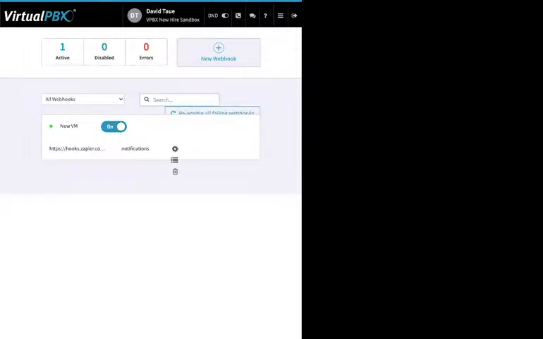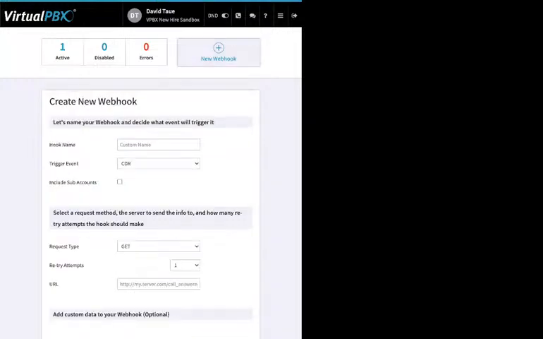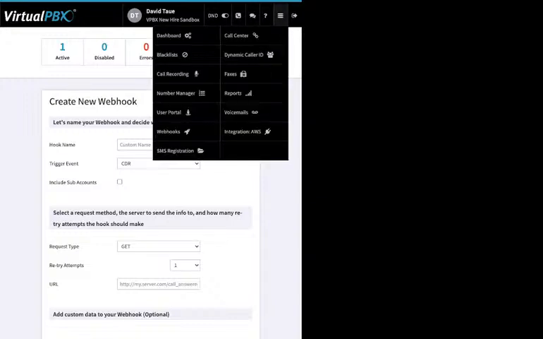Webhooks is a plan-specific feature. This allows you to link Dash to other software. It's some level of programming. In the show notes, you can look at the Introduction to Zapier webinar. You can also go to developer.virtualpbx.com. And you actually want to speak to our sales team if you're interested in this. The call center: in the show notes, you want to look at the ACD QUEUES Pro demo.